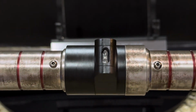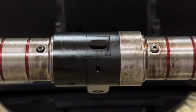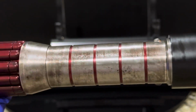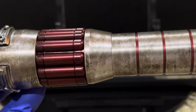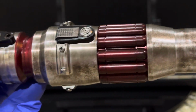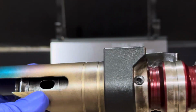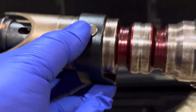This is the hinge area. And here's the button you press so that you can unlock it and fold it again. And then on this side, we have more of the same, again, symmetrical. Same thing here. And finally, you can see the magnet on the other side.